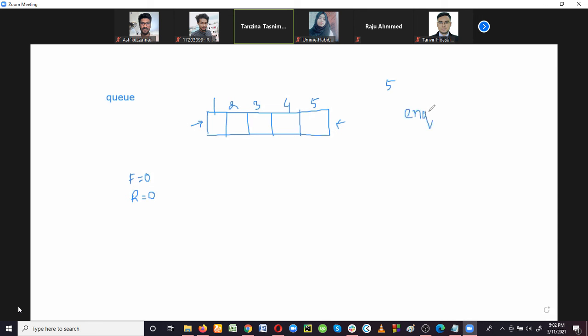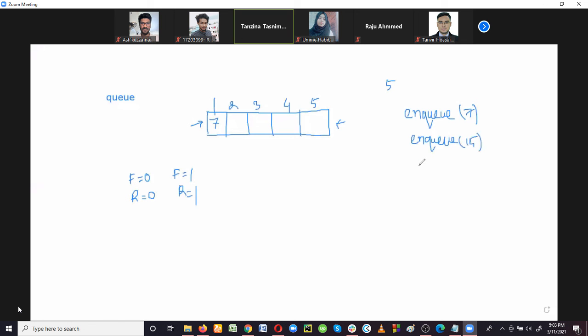Now if we want to perform an operation that is enqueue, where do we insert it? The capacity of the queue is 5, but it's actually empty, right? So in the first location, we will insert the data item, suppose 7. At that time, when the queue has only one element, both the front and rear pointer values will be the same: front equals 1 and rear equals 1. When the queue has only one element, the front pointer value and the rear pointer value should be the same.